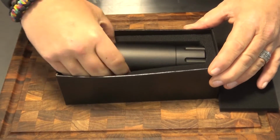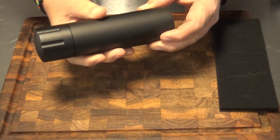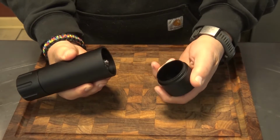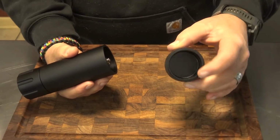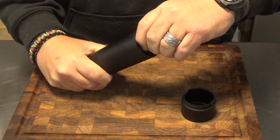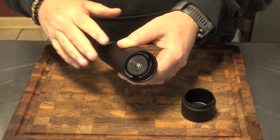Okay, here we go. Man, that thing is beautiful. So let's have a look at what we have here. The bottom cap comes off, and this can be used as a catch cup if you want to grind. I think it's set up to 1/3 of a cup in here, and here are your adjustments for coarseness. And I've gone through the 0 setting and just set this thing up initially as a fine grind.